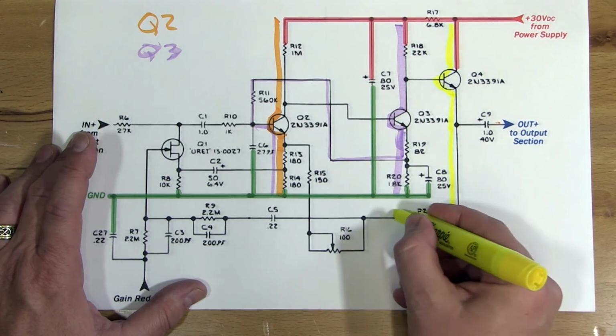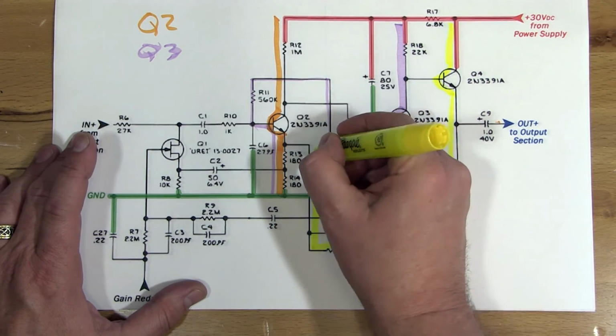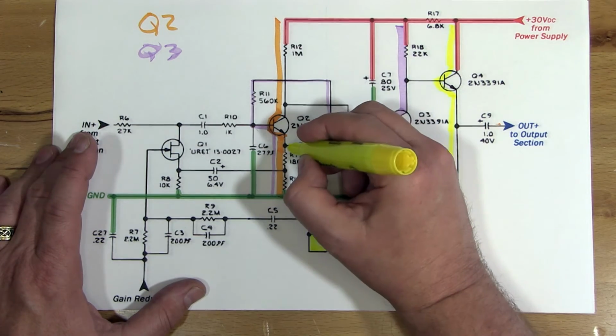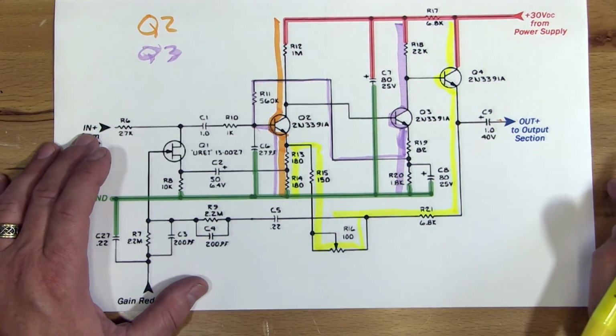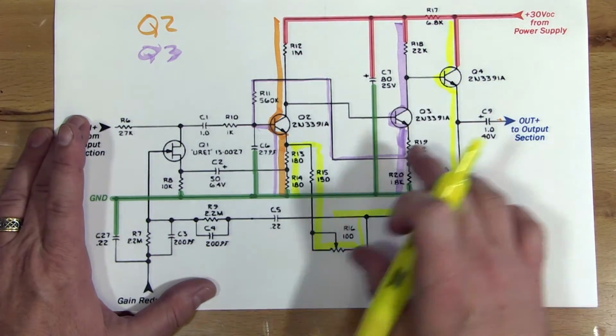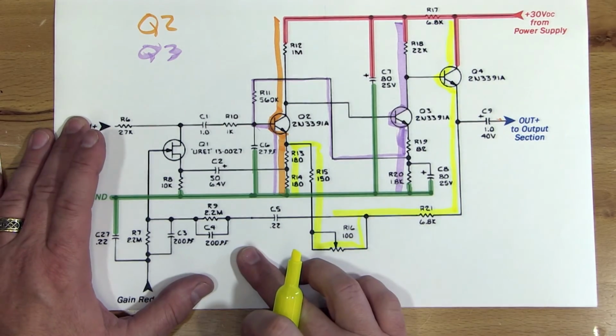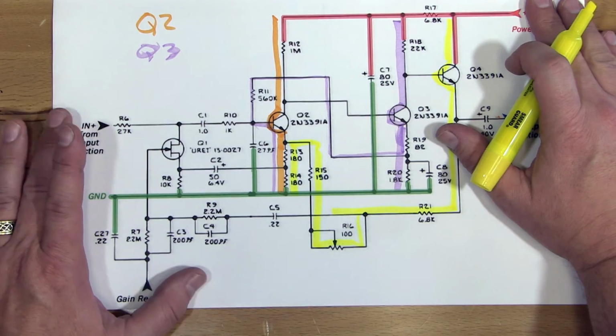So we see, oops, not that way. Really clearly then that R13 and 14 have current flow from all three transistors going through them. And it's really easy to see now that we've done this and that we traced it, but it wouldn't be so clear just looking at the schematic.